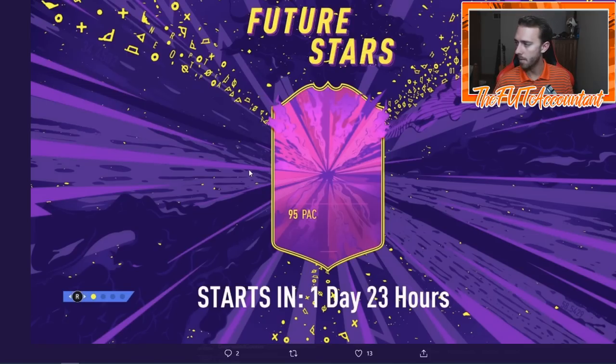There are some numbers on the loading screen, and people have done the research - I think on Reddit. These numbers are basically latitude and longitude coordinates for the nationalities of where some of these cards are going to come from. Supposedly Martinelli is guaranteed to be in based on one of these coordinates, which is pretty crazy. There are also some letters up here which people aren't really sure about - I thought it might say Troy Parrott at first, but there's only one R, so probably not.